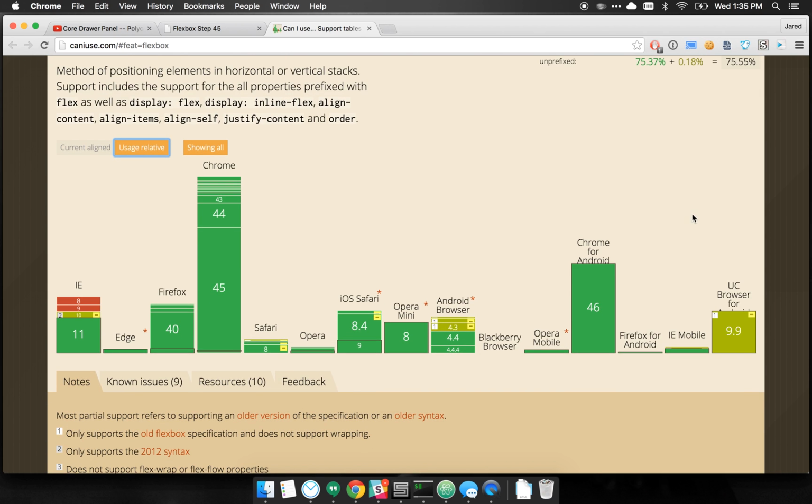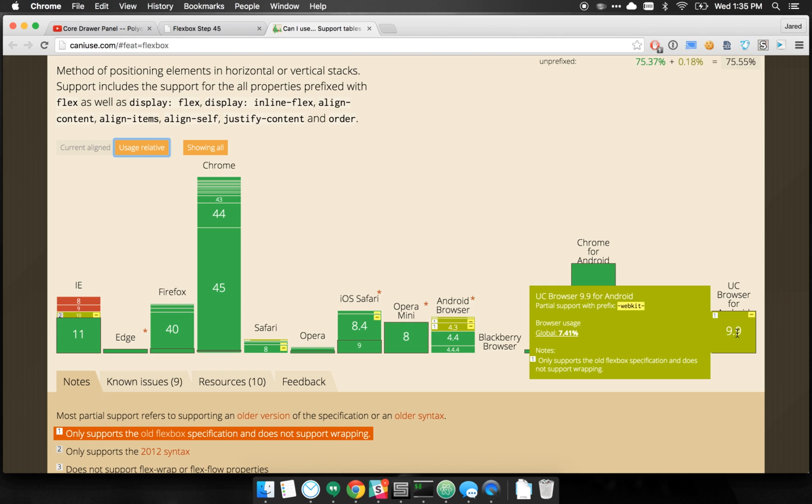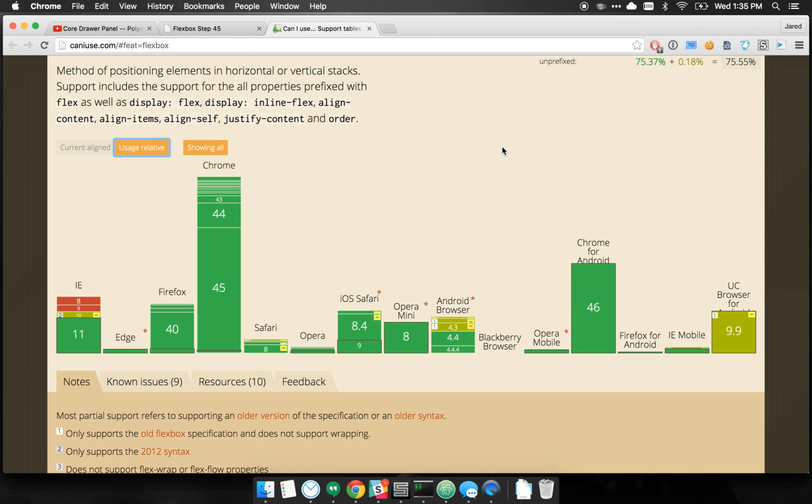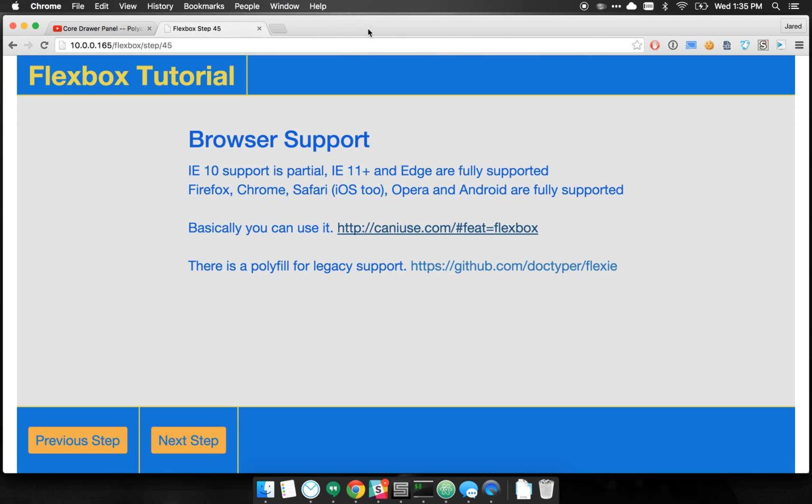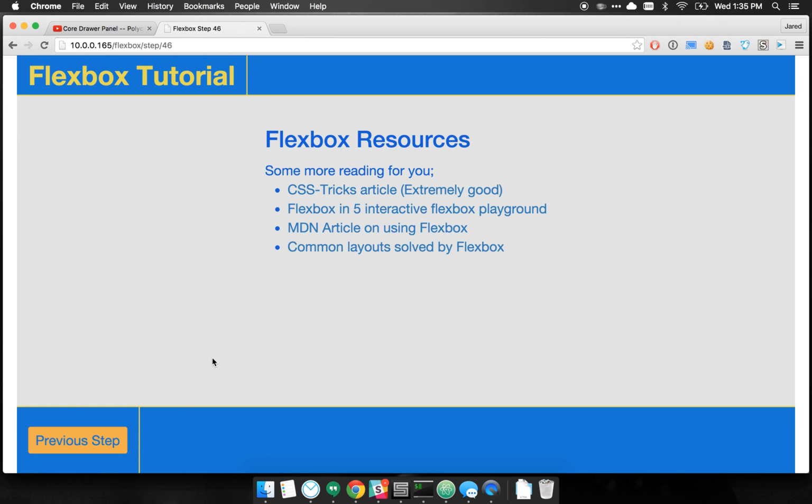So, what's this UC browser for Android? Is that the main one that people use? Is that the default Android browser? No, this is the Android browser. I don't know what UC browser for Android is. Whoops. Didn't really mean to do that, but whatever. UFC browser. Yeah, just for the John Cena fighting. Yeah. Translates it for you.